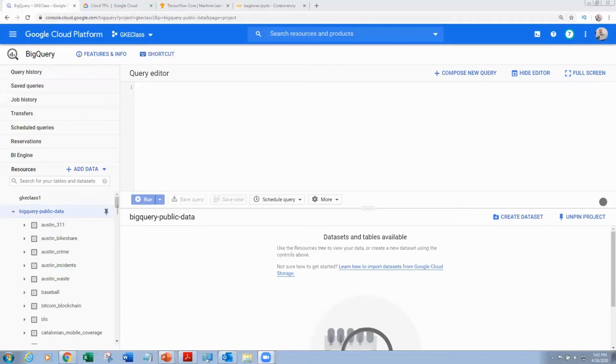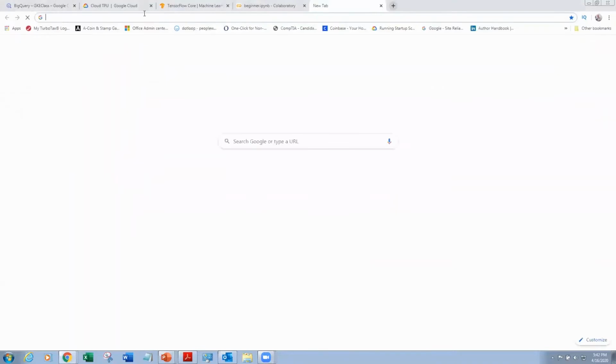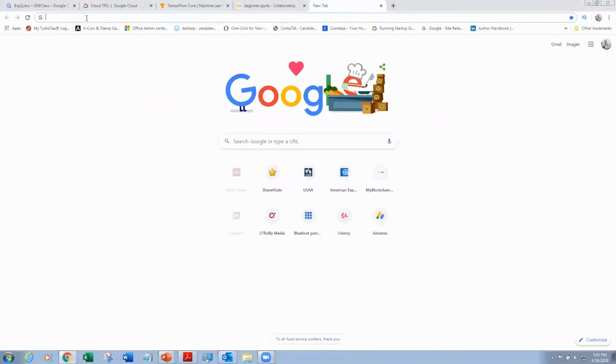Okay, question, is Google Cloud free? Excellent question. There is actually a free tier and free credits you could use. And again, it's up to you to determine if you want a paid account or not and how you go about it, but it is free to get started. And if you go over here, I'll show you where you go to find out.